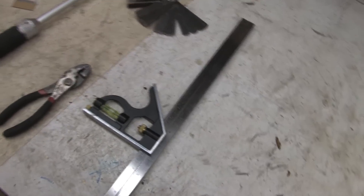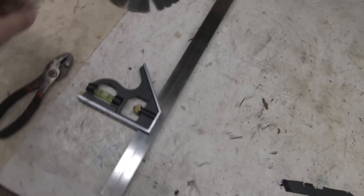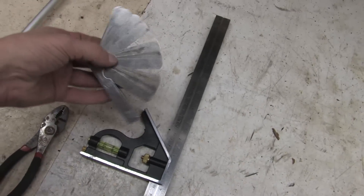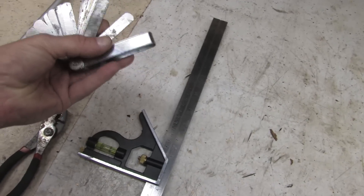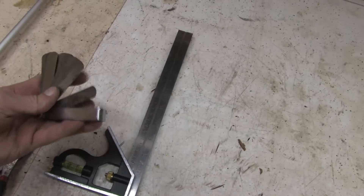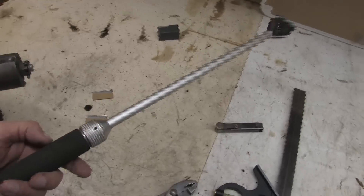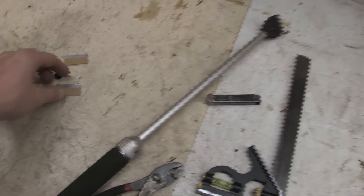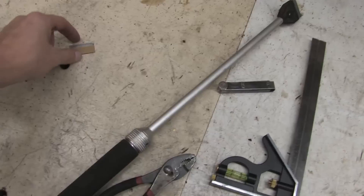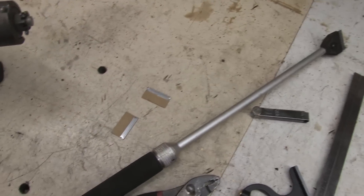Here are the tools we're going to use. I've got a 16-inch straight edge and I'm going to use this for inspecting the block, along with a set of feeler gauges. Some of these are very fine — I think I have some that go down into the 5-10 thousandths of an inch. I've got a set of pliers, a $60 Snap-on scraper just to show off and prove that I have one, and a couple of new razor blades. One's for scraping with, and the other one's for scraping with.